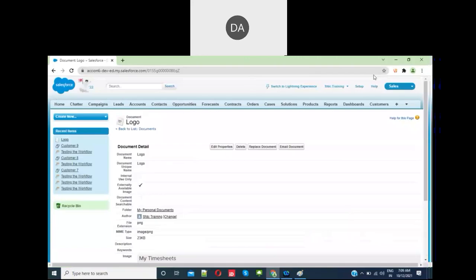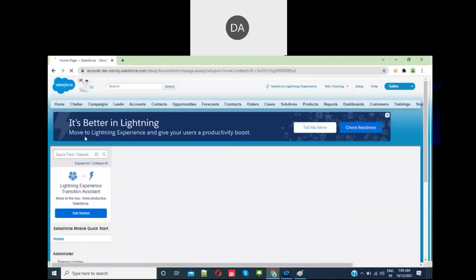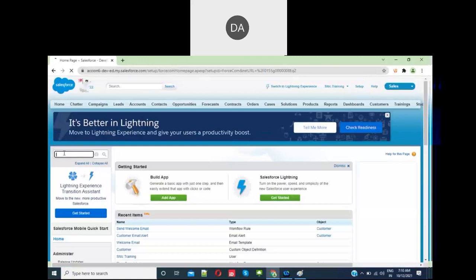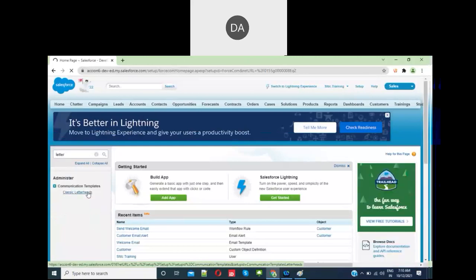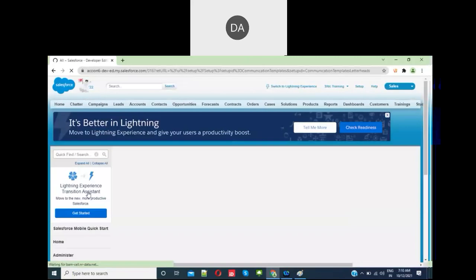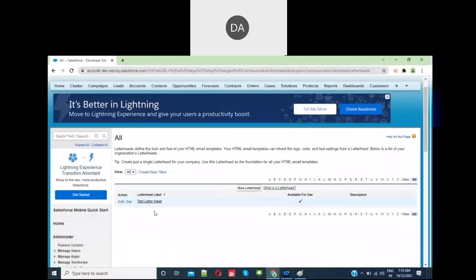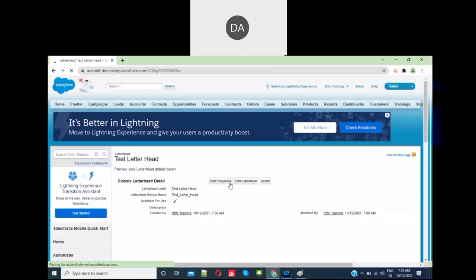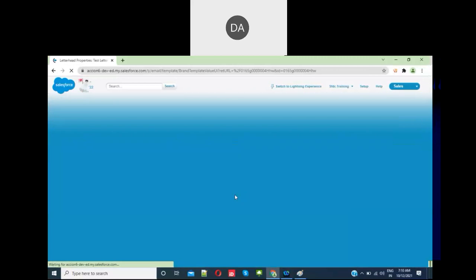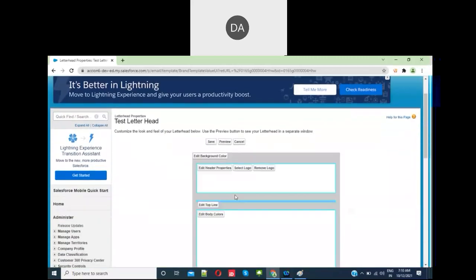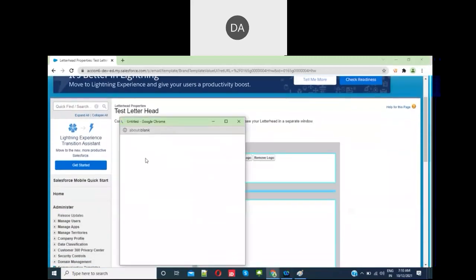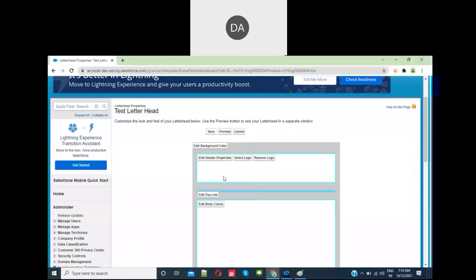Then go to the email templates, sorry, letterheads, and edit the letterhead. Now select the logo, whatever you have uploaded in documents, it will be available here.